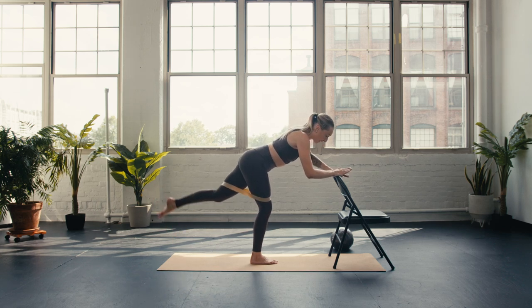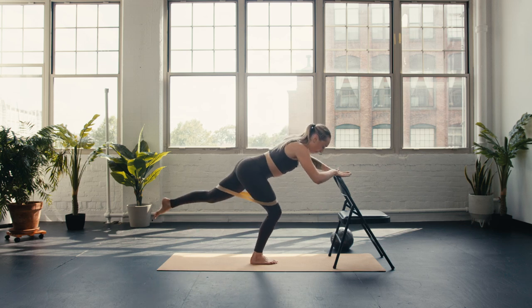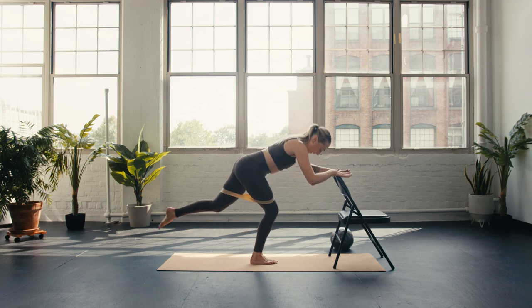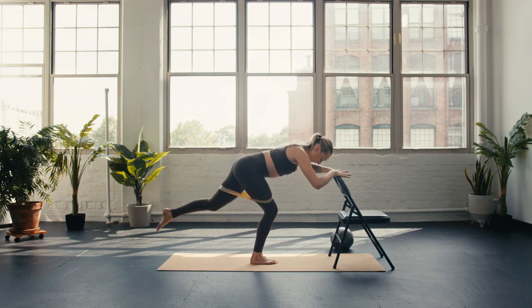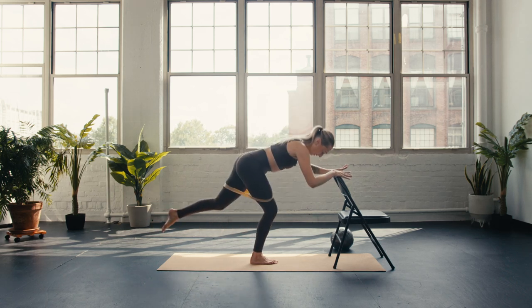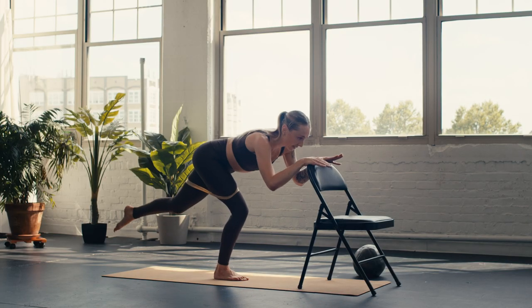Lift. All right, we're gonna do that again. We'll add a left knee pull into the chest as we come up in two, in one. So we'll go bend, lift, pull left knee into the chest, bend, lift, pull. So you kick back as you bend and then pull left knee. Yeah. Good.